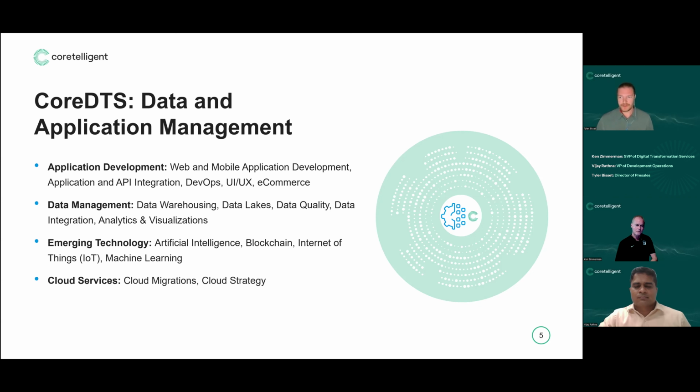This can involve cleaning and consolidating your data, building a data warehouse, or implementing some sort of analytics and visualizations tools on top of your data. Emerging technology is where we're helping organizations plan for and adopt emerging tech, such as AI, such as blockchain. And lastly, cloud services. This is really within the context of all the above. So making sure you have the infrastructure in place to handle your apps and data, or making sure you have a strategy for migrating your on-premise apps and data to the cloud.